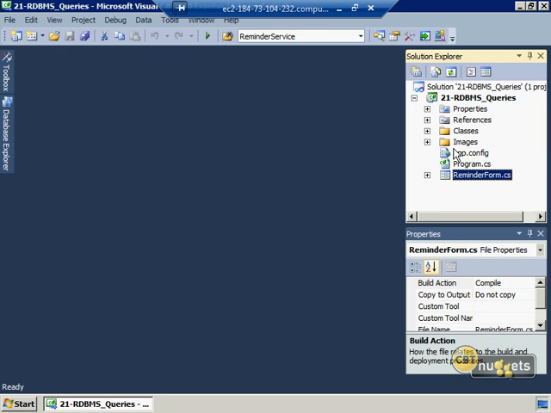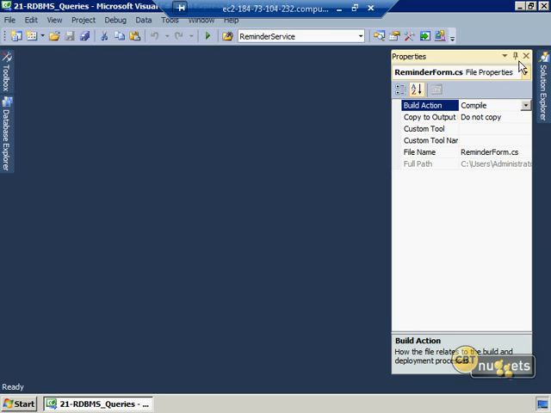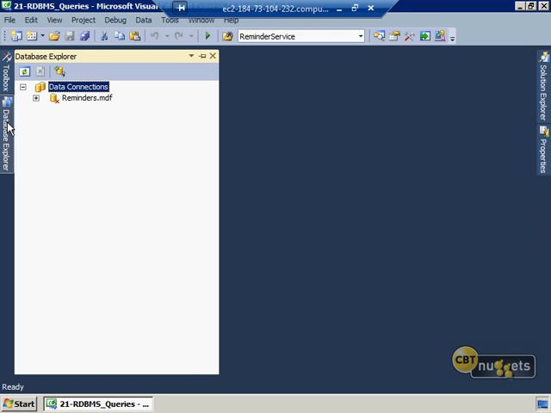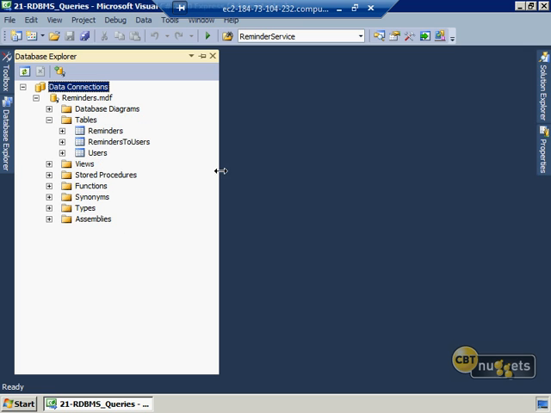All right, so we'll come over to this. I just wanted to get that project open. In fact, we'll just push this over to the side there and head over to our Database Explorer. And here is our reminders database. If I expand it here, we'll get a connection going to it. And here are the tables that we were working with.